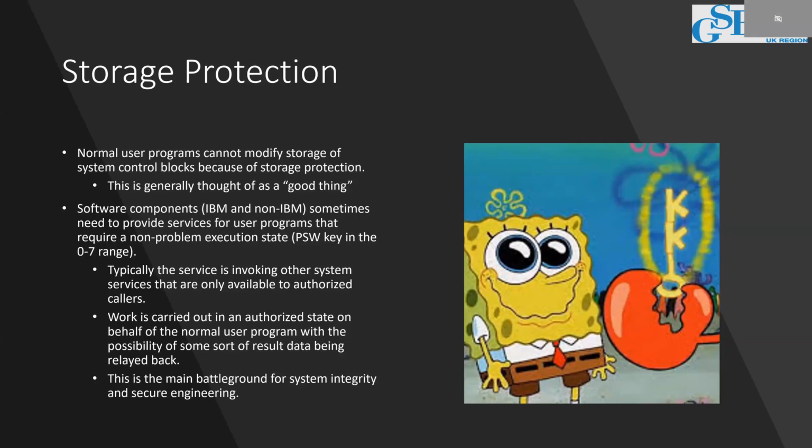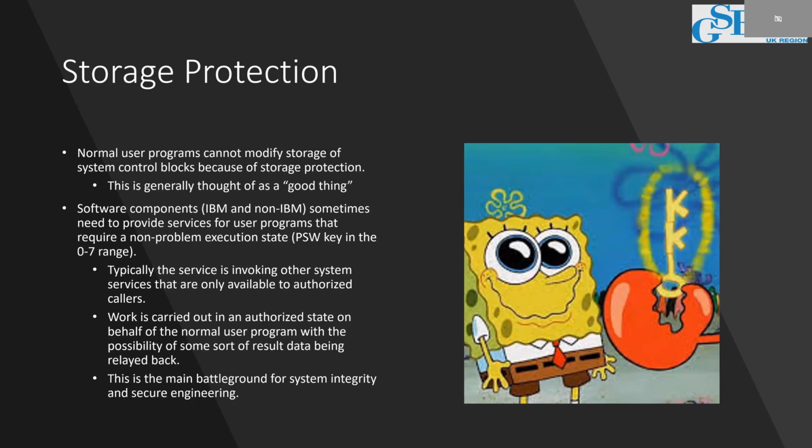So, good news is that normal user programs run key 8, they cannot modify the storage of things like system control blocks because of storage protection. And that is known pretty much as a good thing. You don't want your bog standard COBOL program to be able to overwrite the contents of something like the CVT and bring the whole system down. That's a good thing.